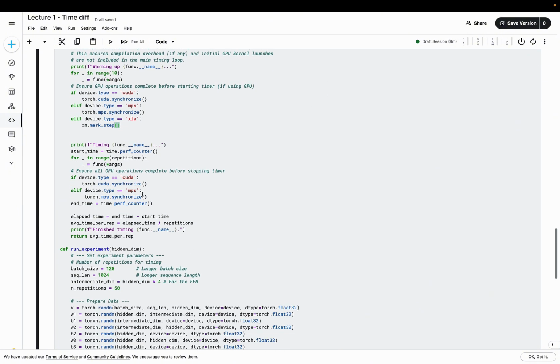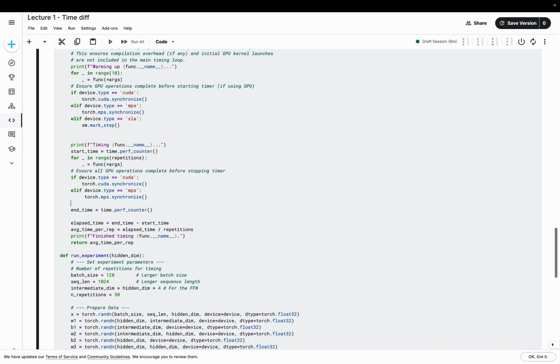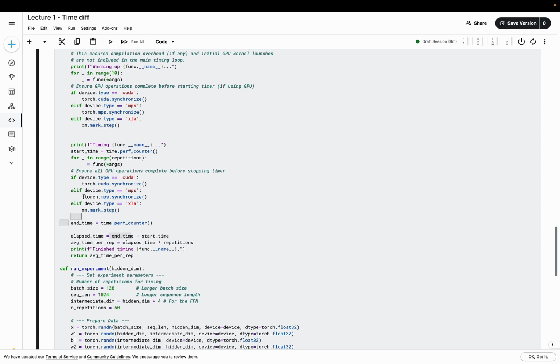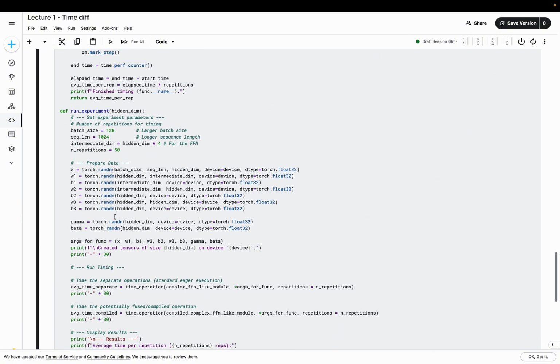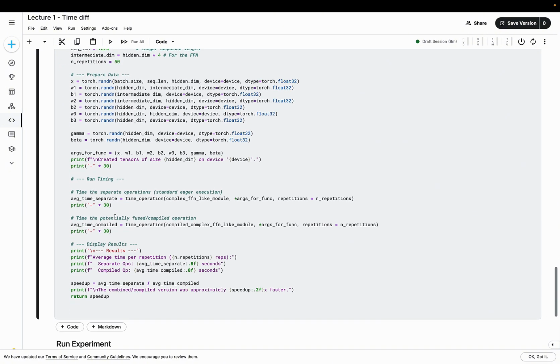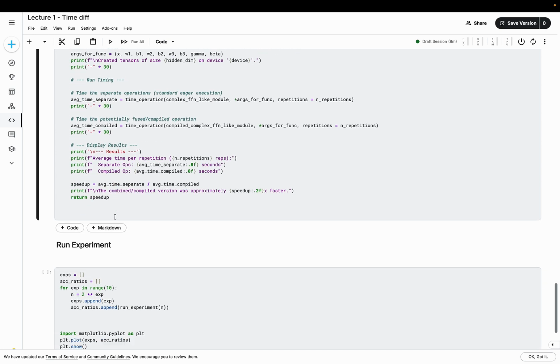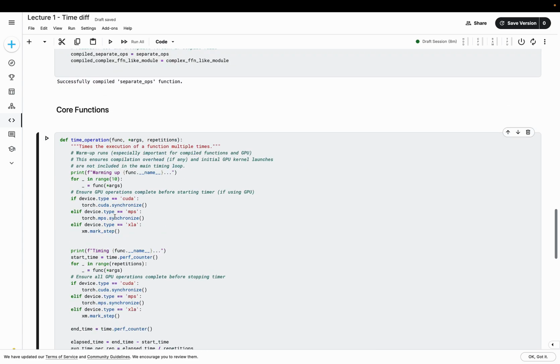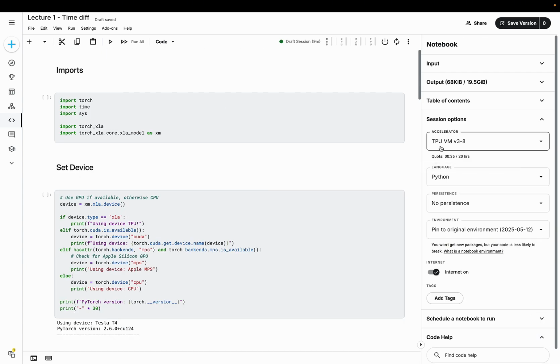Similar here, we will say xm.mark_step. Cool. Okay, very cool. So we are done with our changes. Let's make sure we're using TPU, and let's run our code.